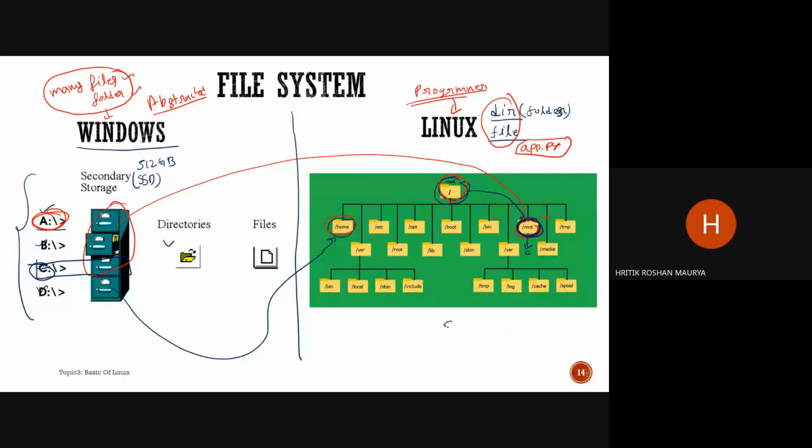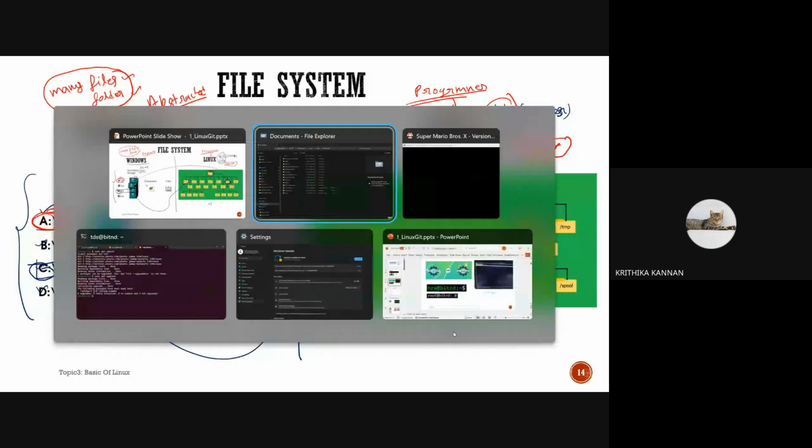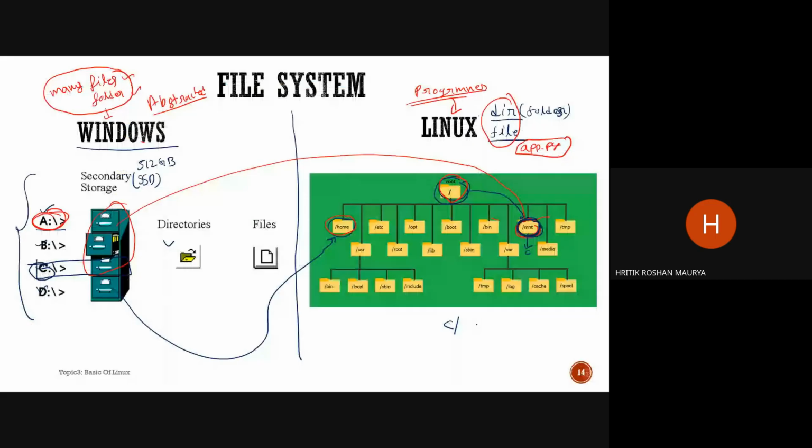So what is the path? C directory. In C directory, where do I go? User. Then Ritik. When Ritik, then where do I go? Document. But what is the absolute path? Before C, there is MNT, correct? Before MNT, there is root. Root is this one. Okay, sir. And we are not told about MNT and root.